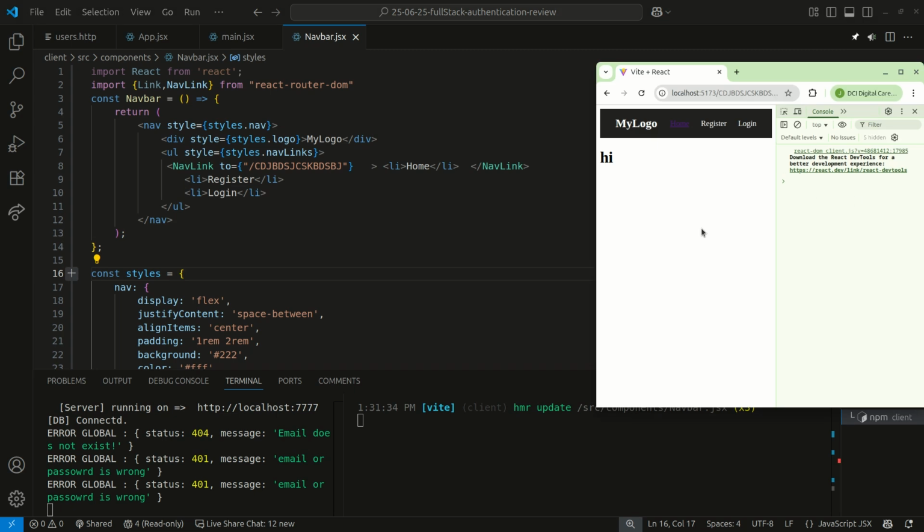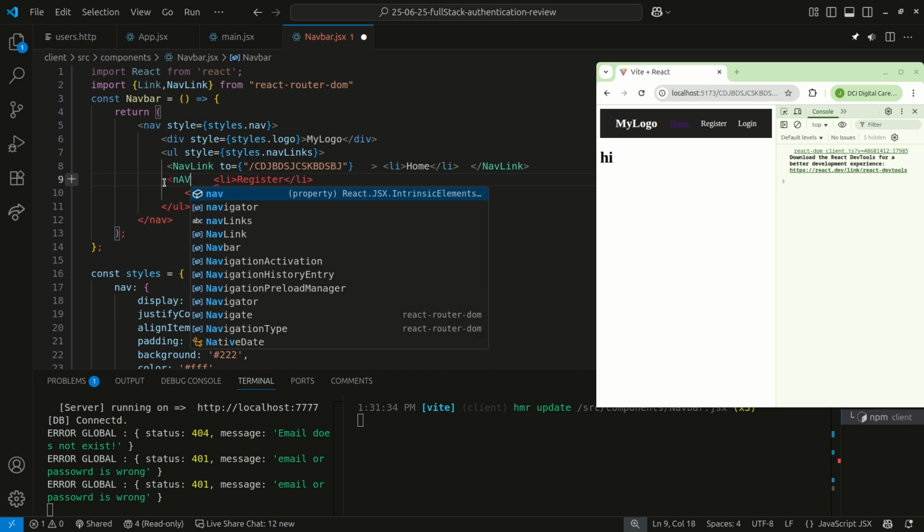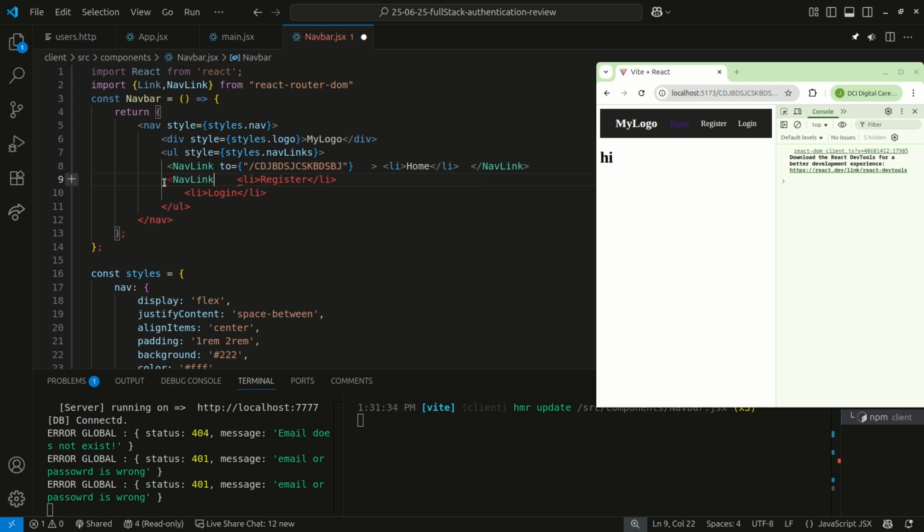Okay. So the same thing, I'm gonna wrap this around at the navlink component. And then another one. All right, so let's bring them inside.